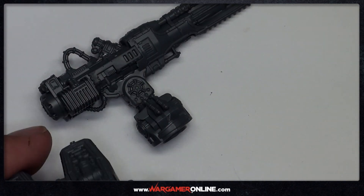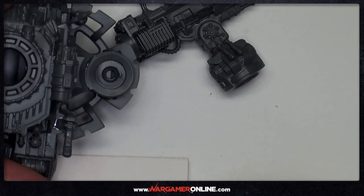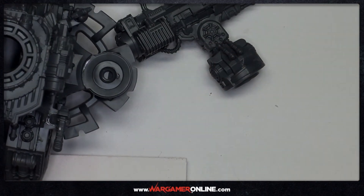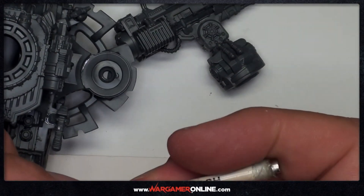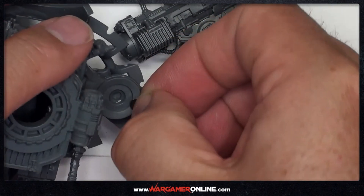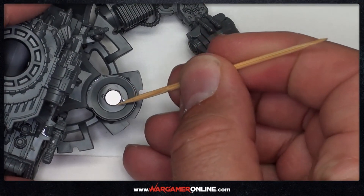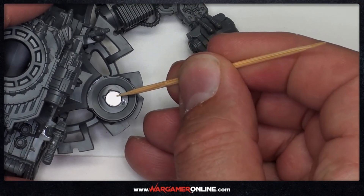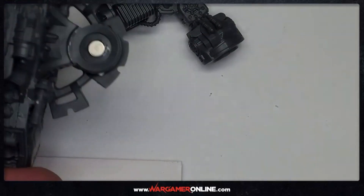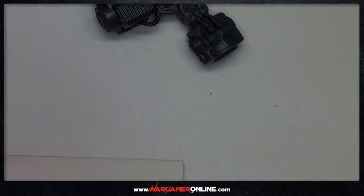I start by getting a little bit of superglue into that one by five millimeter recess, using a cocktail stick to spread it around a bit - I don't want glue flowing everywhere. I've got my magnets set up on the body side, making sure I get the alignment in the right direction. Drop it into the space and use a non-magnetic item such as a cocktail stick to press it into place, smooth off any extra superglue, then a quick spray of activator.